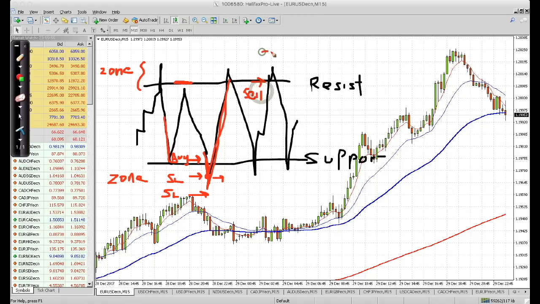You have to put your stop loss far enough, because the price will not stop exactly there all the time. Sometimes the price will go a bit beyond that resistance and come down. So you've got to give a buffer zone. Now you may say, okay, how much is that zone? How much buffer do I give?